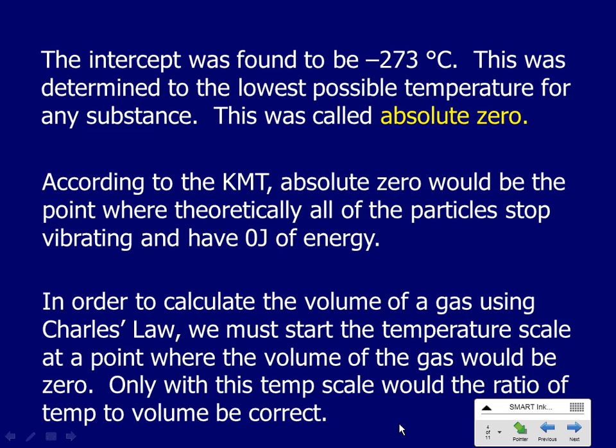Let's draw one more sketch and then I'll be able to explain that a little better. So I've got another sketch that can go under this paragraph. Same as the last sketch, except I've moved the axis over, and I'm going to have this down here as being 0, but this is going to be 0 Kelvin. This is 0, and this is temperature, but now in the Kelvin scale.